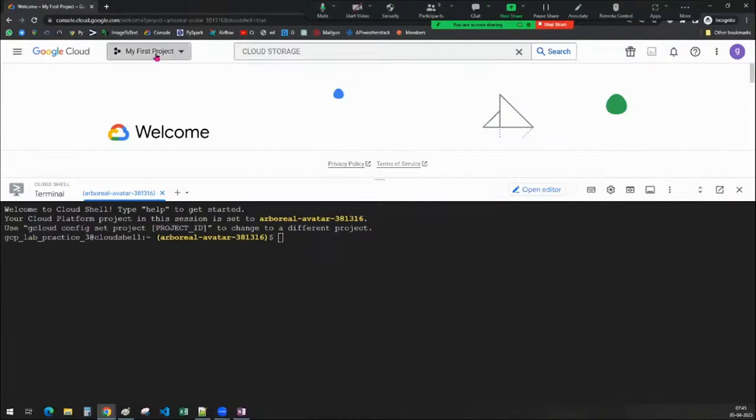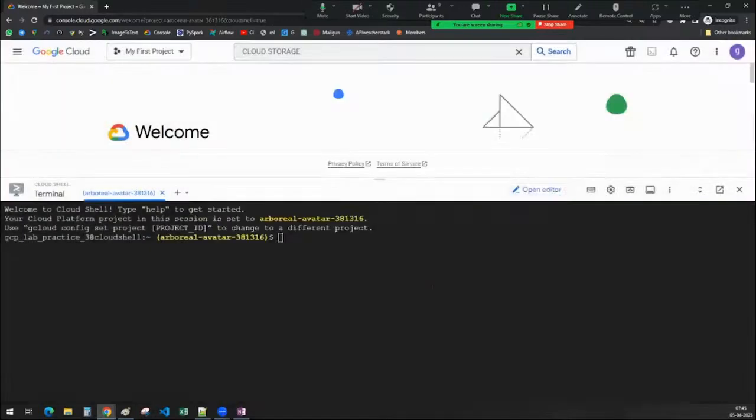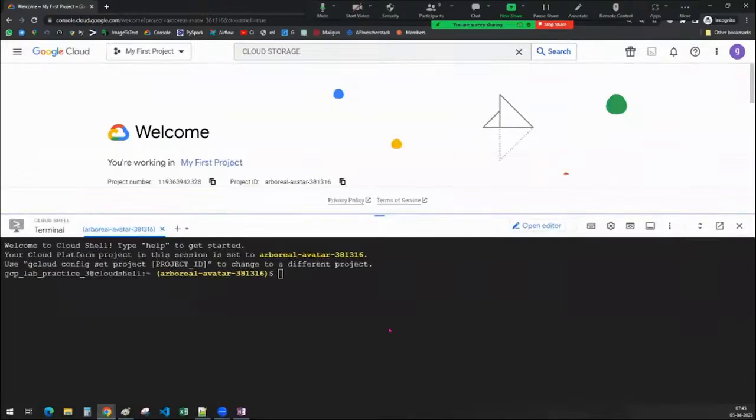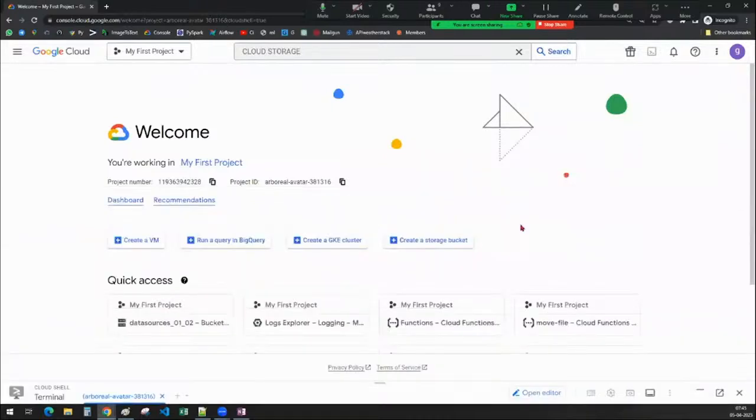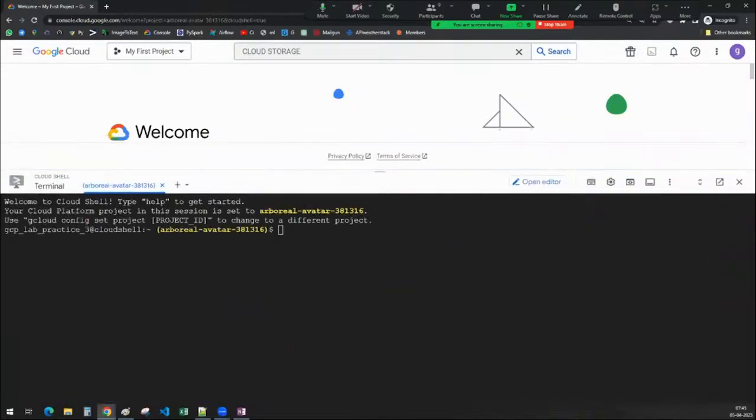And from the console, if you wanted to go to one more project, you directly click on that one. Like how you are clicking on this one, you click on one more project, that project will be selected. So if you are working in that project, all the billing will be enabled to that particular project only. Okay, so this is all about the introduction to the GCP console as well as Cloud Shell, guys. And I want you to understand what a Cloud Shell is now.